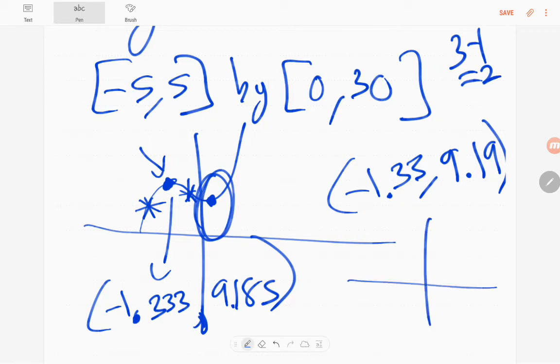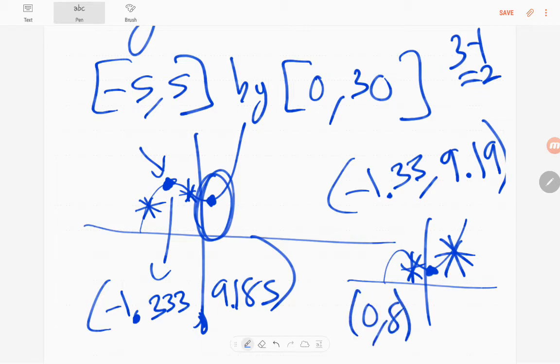And let me resketch the function. It kind of looks like this. So here is the minimum point. First move the cursor clearly to the left of it and then press enter. Not too far to the left, but just a little bit to the left of it. And then when it says right bound, move it clearly to the right of that point and press enter twice. And my calculator gives me 0.8 for that point.